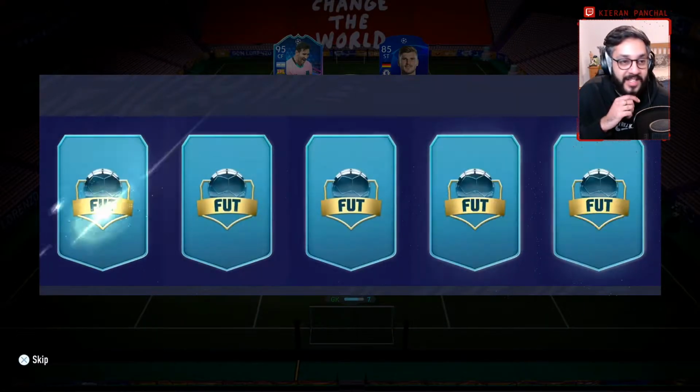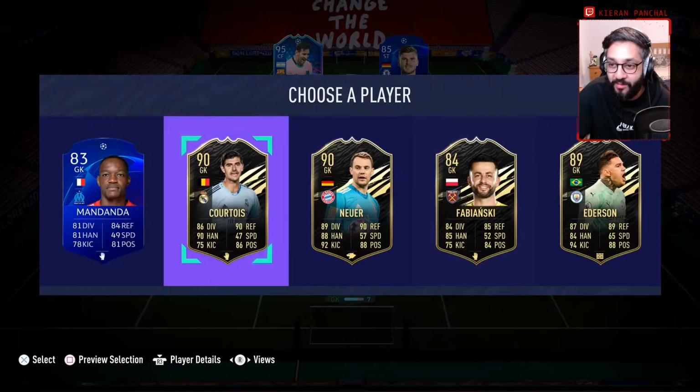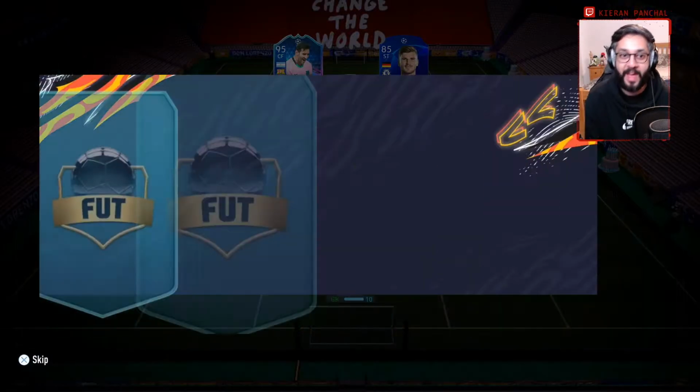And in goal, we probably could do with Courtois. No, we don't get Courtois. You know, we'll just take Ruffier for the rating. And we know what, we'll fill the reserves first. We'll mix it up a bit. We'll fill the reserves. See what we get in here. We get Podence. Ooh, okay.